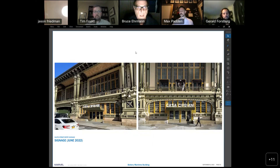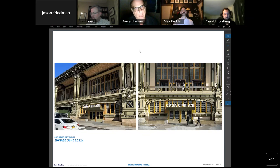So my other points, thank you. My other points are that, like I said, under normal circumstances, I would not only vote for most of what you proposed, but applaud it. However, wayfinding in this building has always been bad. It's interesting that Casa Cipriani screams at itself, and yet by any approach, including vehicular, it doesn't guide you to the entrance. It's almost like a boast, because actually getting to that entrance or the ferry entrance is very, very difficult and confusing.